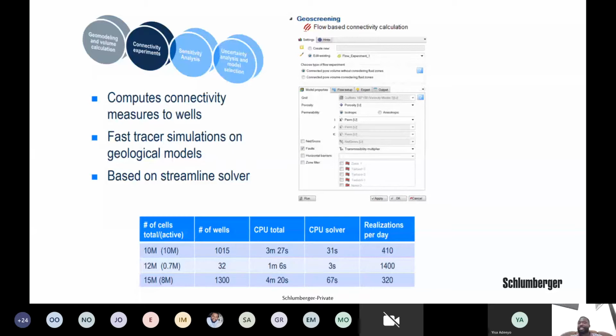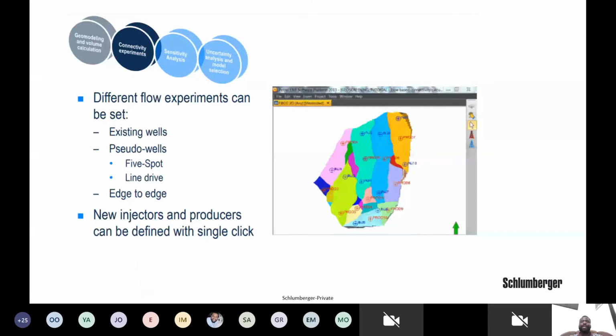The good thing is that streamlines run very, very fast. That means it will not consume a lot of time to filter each realization of your geological uncertainty and see its dynamic behavior. Then you can pick which wells you want to add into this flow experiment.